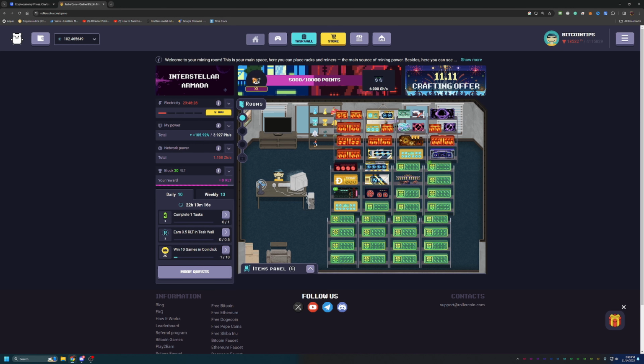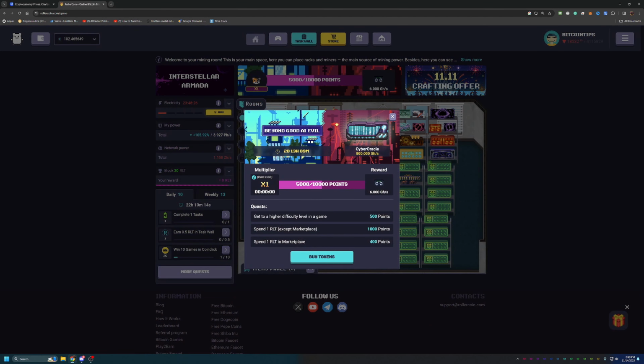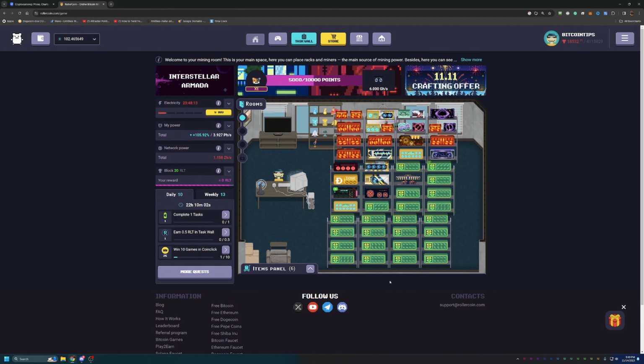So super cool. And then up here at the top, there are challenges that, if you do these 3 things, you get points, and the more points you get, the more rewards. So super cool. That is the majority of the features and things that you can do here on this site. As you can see, I do have quite a bit of work to do to catch up. I am currently, with my current mining rig, 18,532nd place here on the leaderboard.